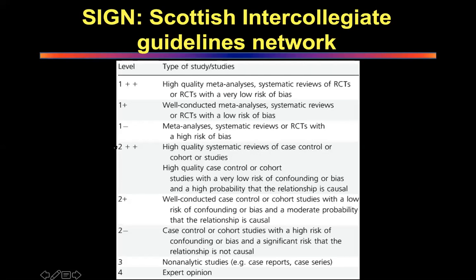But in the second part of this level 2, they have included whether the relationship is causal. Okay. So if there is a high probability that the relationship is causal in the study, it gets a 2+. If it has a moderate probability that the relationship is causal, it gets just 1+. And if there is a risk that the relationship is not causal in that study, then it gets a minus. Okay, it's very simple. A lot of concepts will become clear if you keep reviewing my slide again and again. But we've got to progress ahead, otherwise we'll get stuck on every slide.